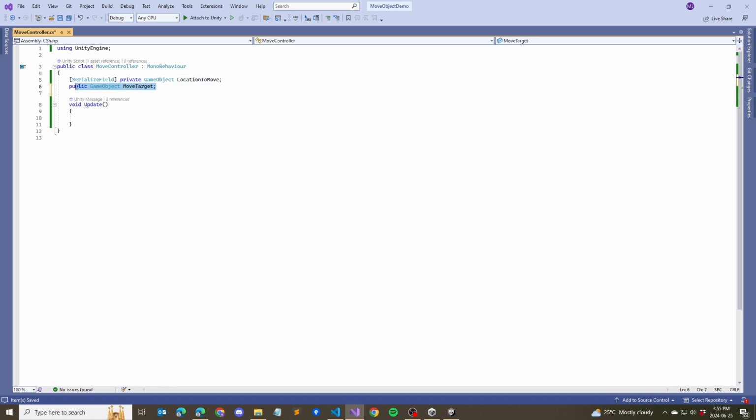However, you will see a lot of tutorials out there that use the public game object move target. Often their argument is that the code you're using now isn't ever going to be shared between projects, so the risk of having a problem based on it being exposed is small. Ultimately, this is another thing that's up to you. I prefer using the serialized field. It feels proper to me, but both of these methods work.